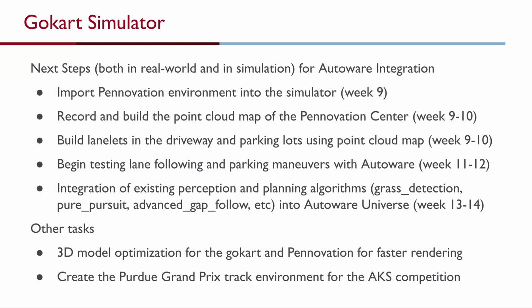And then finally, we have some existing algorithms that we developed for F1Tenth and the go-kart that we are going to import into Autoware as well. So these are the next steps, and we can do all of these both in simulation and in real life.